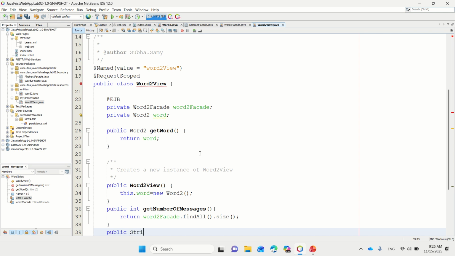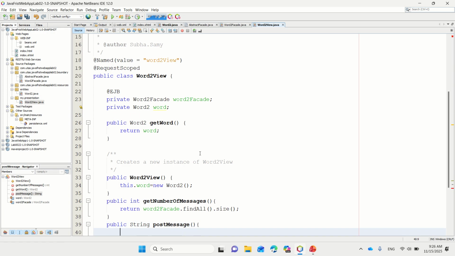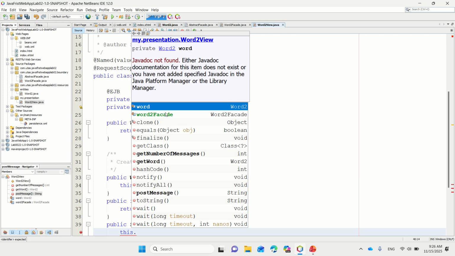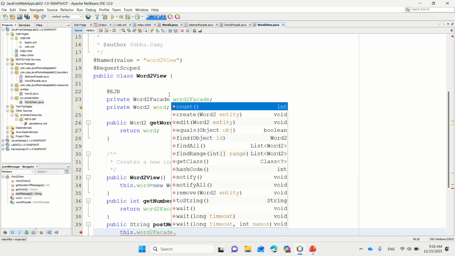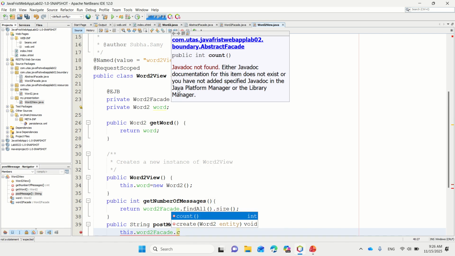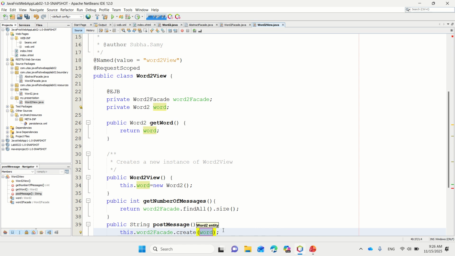Then next, public String postMessage. Here this method is used to create a table row. So this.facade, WordFacade, dot create. So create the Word entity, that is word.